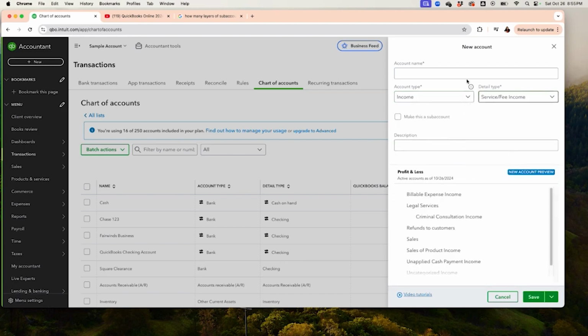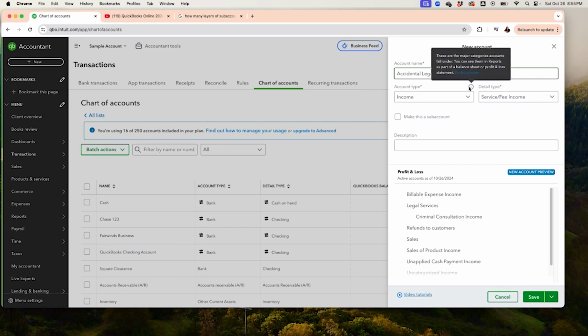It's going to be service fee, and let's suppose you have different kinds of sections in your legal firm, and I'm just gonna put here accidental legal income.